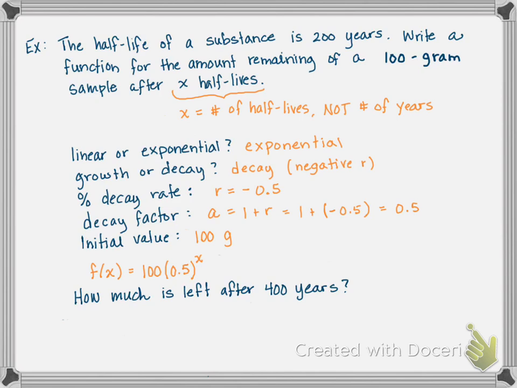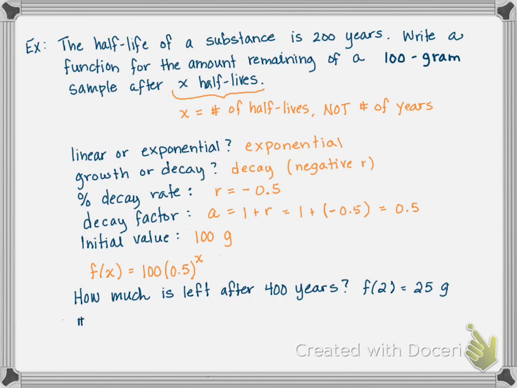Well, there'd be 50 grams after 200 years, right? Oh, yeah, 25. So f of something is 25 grams. F of what? Good. So when x is 2, my output is 25 grams. We got that 25 grams just by having it twice, right? Just because it's pretty simple to say 400 is just 2 half-lives.